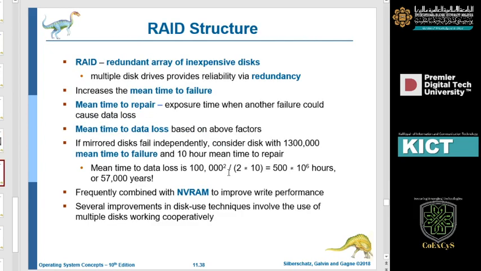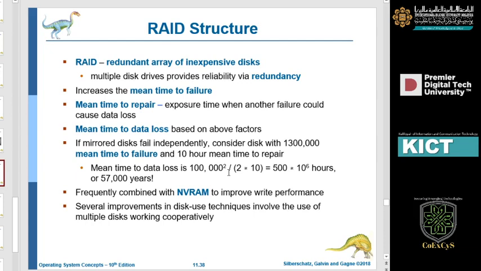Now, one of the most important things in hard disk configuration is called a RAID structure. A RAID is the idea of a redundant array of inexpensive disks. So you can combine a bunch of disks together and create a redundant array of inexpensive disks called RAID. Now there are many reasons why you want to have this. One of the reasons is to increase the size of storage that you can keep.